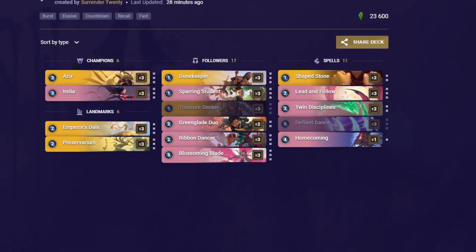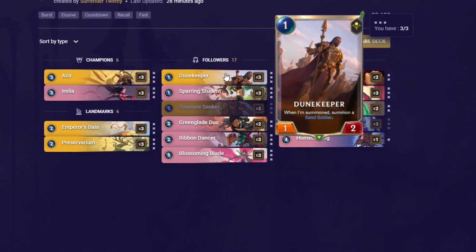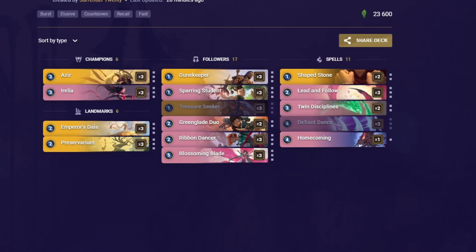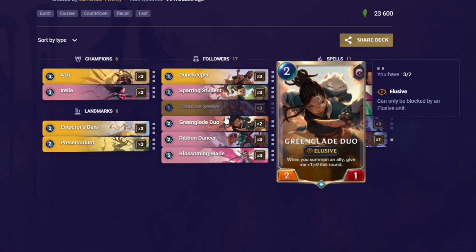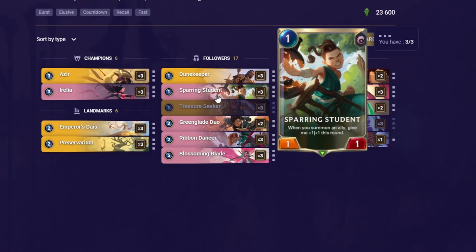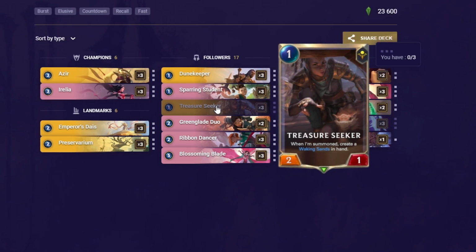Now this deck did get some nerfs. Azir and Aurelia got nerfed. Dunekeeper got a little bit of a nerf. He's still a pretty good card. And the other card that got nerfed was Droplet, which you no longer see in this deck. It was the one mana elusive card with a tune. It no longer has a tune, but we just replaced Droplet with Treasure Seeker, which is a new card, which is absolutely insane.